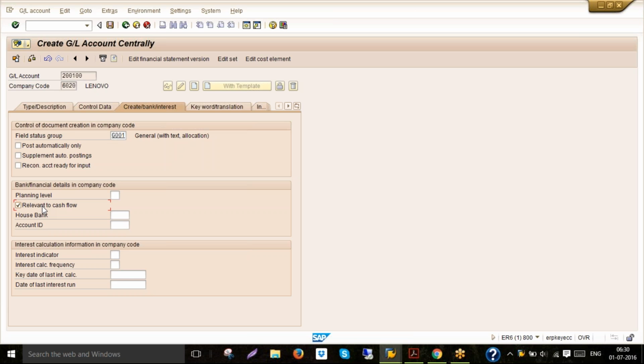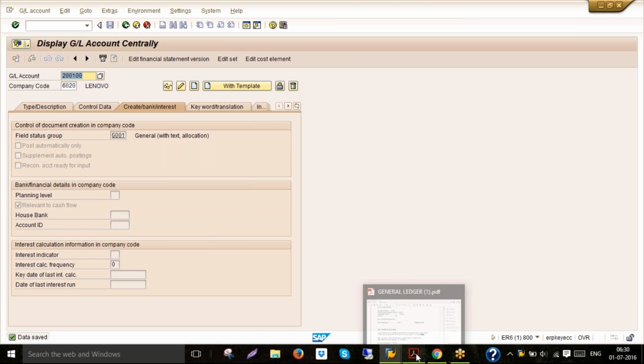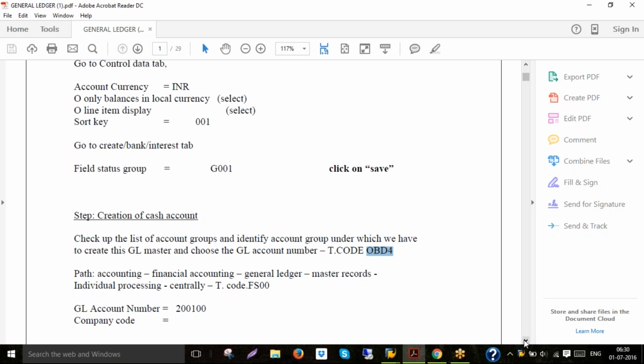How much funds are available in the company? What payments do I need to make? Then click on save, or you can use Ctrl S on the keyboard. It is saved. We'll create some more GL accounts in the same way.